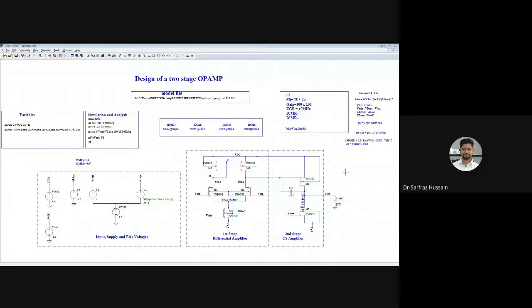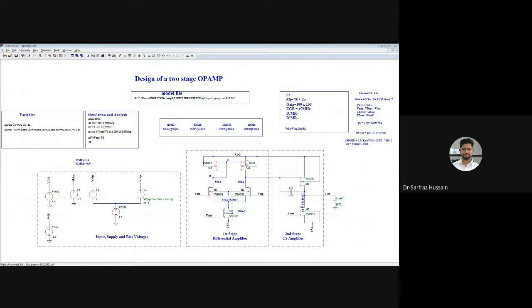You can also choose a lower value of the length as well. It actually depends on how you want to calculate, because you already know the W by L ratio, so you can make the necessary changes accordingly. If I want lower values of width, I can reduce the size of the length. So based on the W by L ratio, we can make the necessary changes in the width and length.